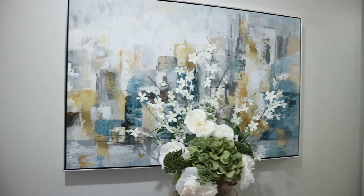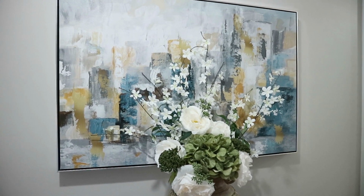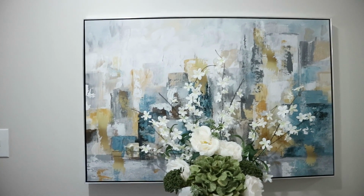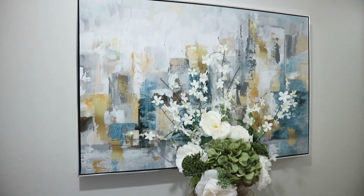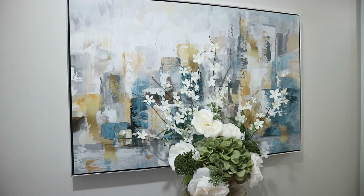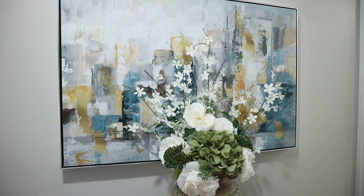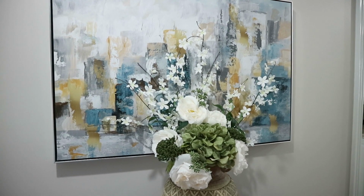So this painting we have had for many years, and it has been in a number of areas in my home, but I really love it here in the hallway. I think it just makes such a statement here. I am loving it. And it's so funny when we have people come over that have known us for years, they comment on this picture and they say, oh my gosh, where did you get it? When did you get this? And we've had it for years. And just because it's here, it looks new and fresh.